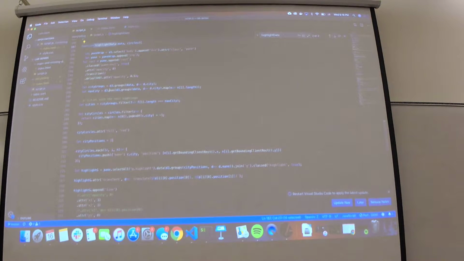So I'm grouping the data by cities. You've seen this. Actually, I think you've seen it in previous labs. Did Kieran go over groups with you guys? Or it might have been in the advanced D3 or advanced JavaScript lecture.